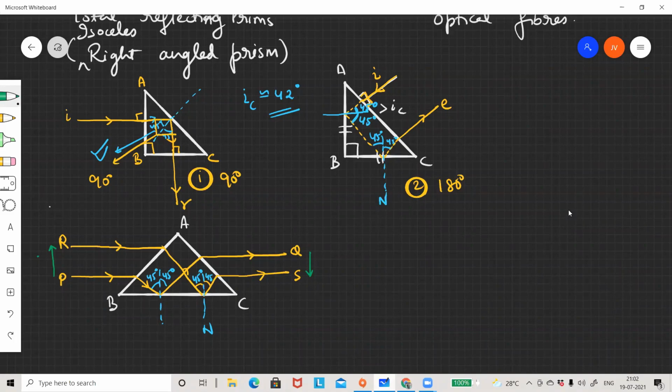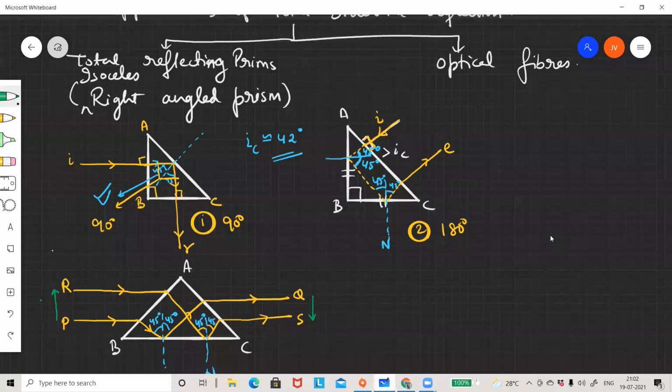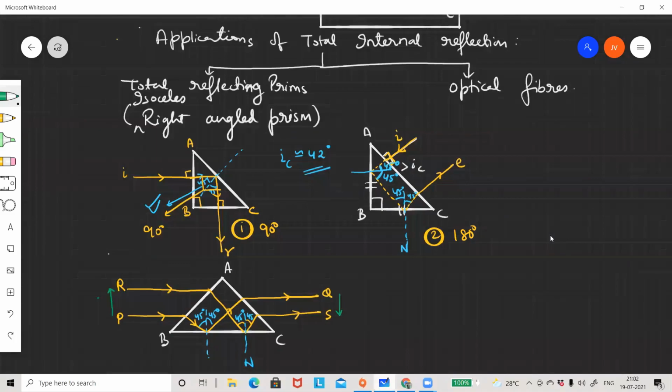Okay. Next, what is used for total internal reflection is optical fibers. Optical fibers are actually bundles of glass or quartz. A bundle, that means optical fiber. A fiber will have inside many fibers which are of nano diameter, and each of them is made up of glass or quartz. And when you really touch optical fibers, they are very silky. You can touch them, they are very soft and smooth.